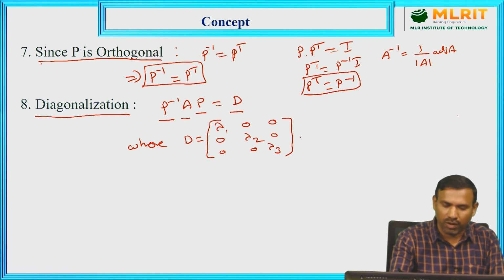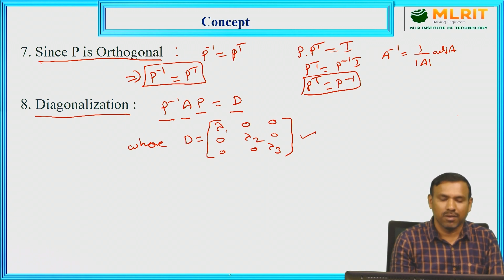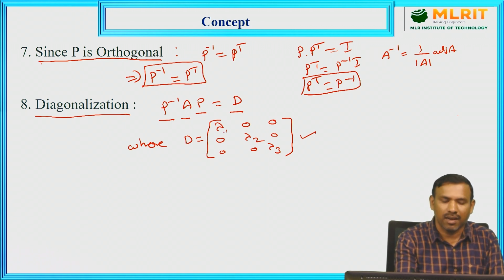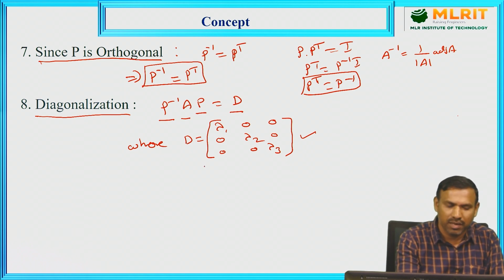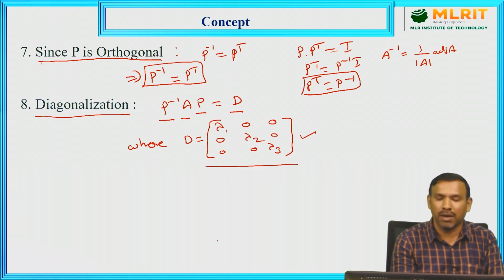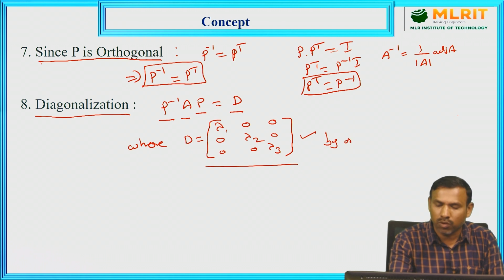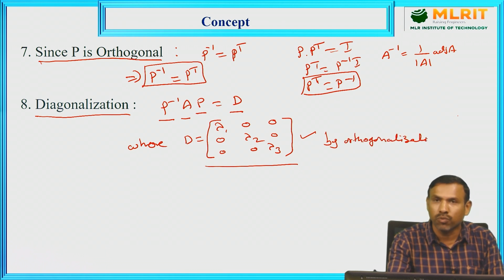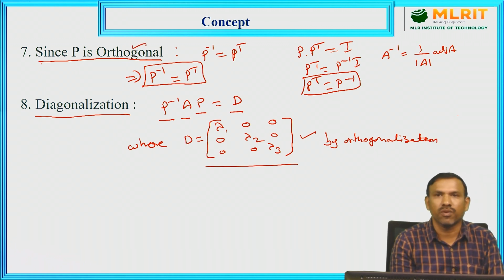Okay, this we call diagonalization. Since we are getting exactly the diagonal elements and the remaining elements are 0, our process has been done, and we are calling this diagonalization. By which type are we doing it? By orthogonalization. Why do we say this? Because the matrix we used here is orthogonal. That's why we can call this process orthogonal diagonalization or orthogonal reduction. Whereas for other matrices, in other diagonalizations, we don't use the orthogonal matrix, right?